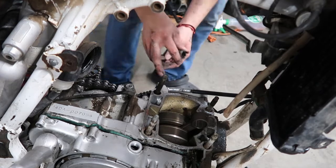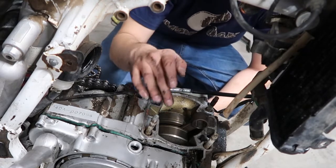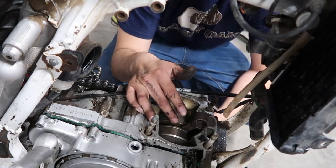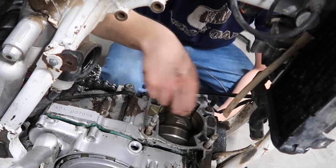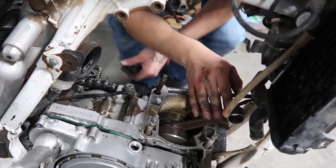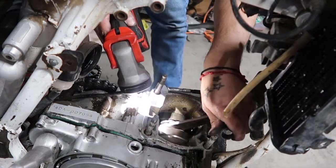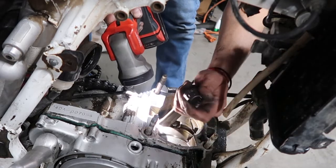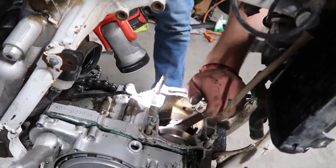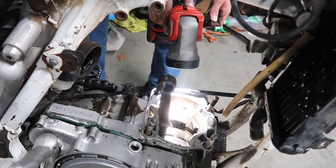You know what I'm gonna do? There are a little bit of chunks in here of something. What I'm gonna do is put some Marvel Mystery Oil in here for the night, and I'm gonna let it sit. Then we can figure out what's really going on with this crank tomorrow morning or tomorrow afternoon. Oh, there we go. But I'm thinking the bearing blew out. Yep, the bearing blew out. The bearing is just toast, you guys. It's literally obliterated in pieces in there, and it's pretty much welded closed.